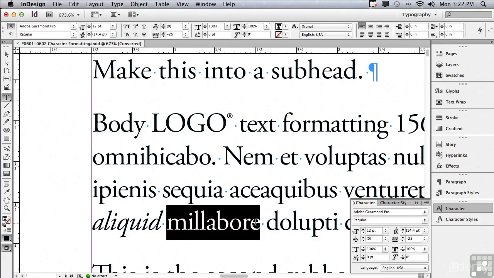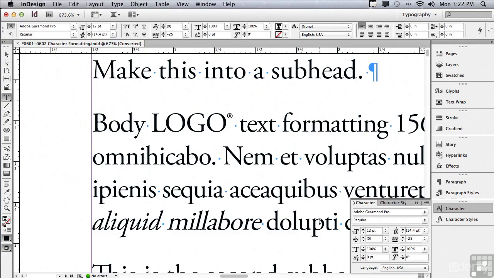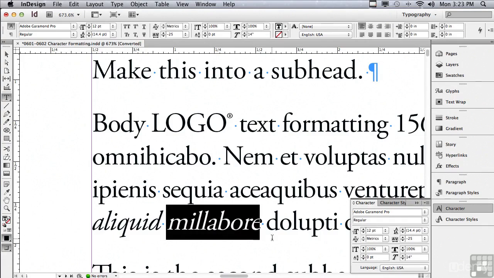Let me select some other word. And instead of making it italic in the style field, I'm going to click my up arrow next to this, which is skew or false italic. It's slanting the type over 1 degree at a time. I'm going to go to about 13 or 14 degrees, and I'm going to click off of it. Now, is that italic? Absolutely not. But if I really had to use italic, this could be acceptable. So it is a good alternative if italic doesn't exist or it might be too fancy.